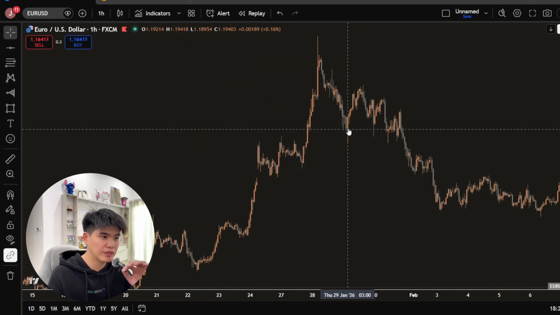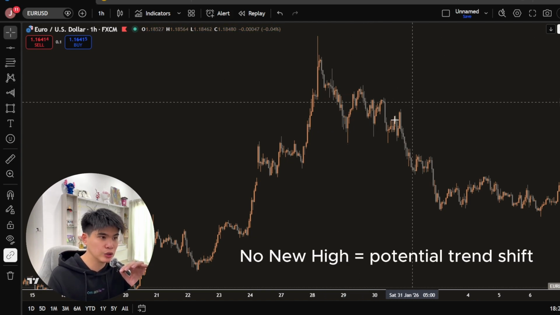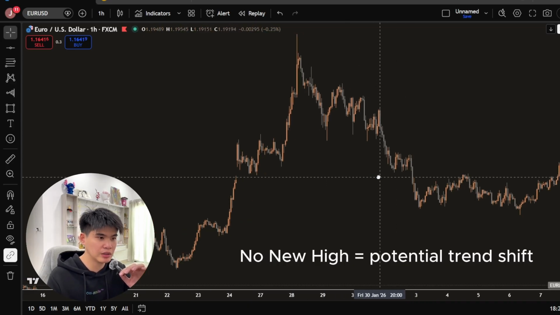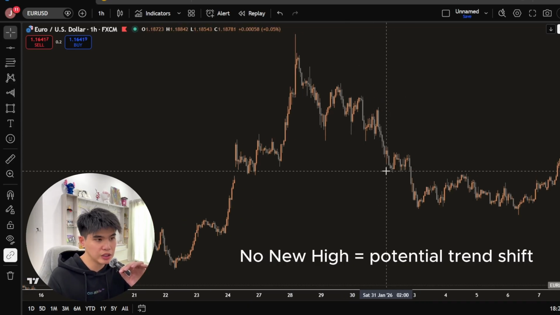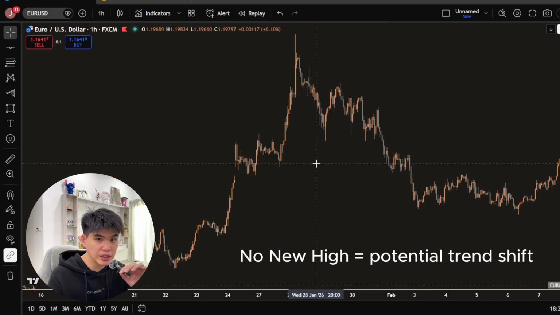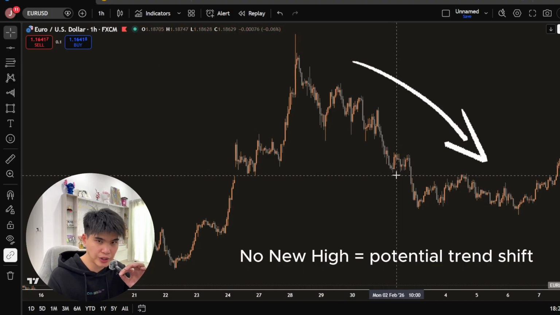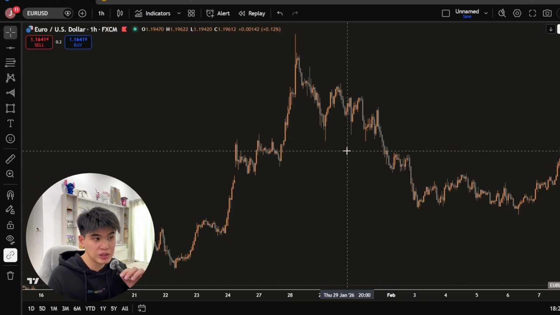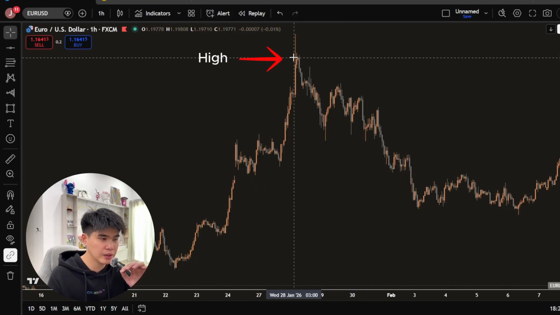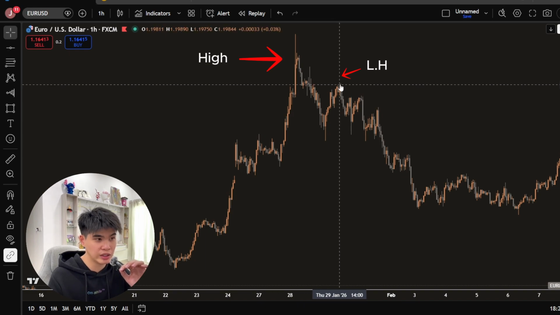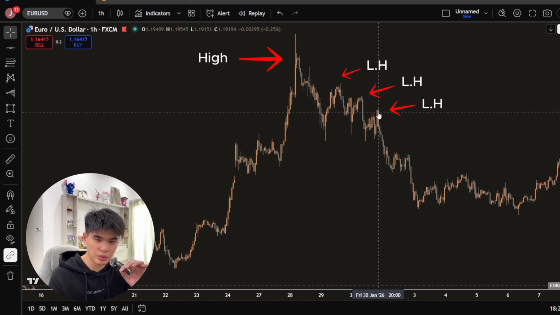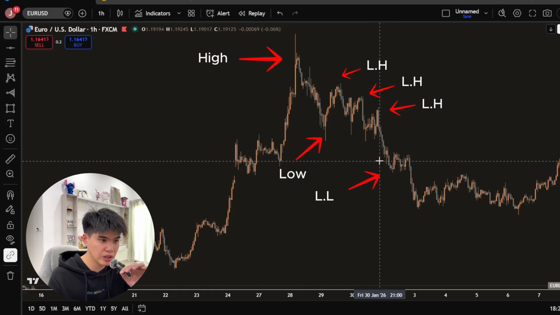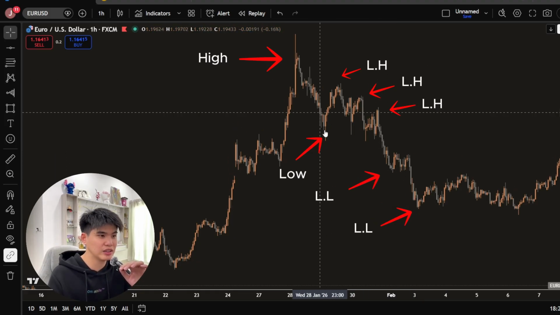After this higher low, price did not continue to create another higher high, but it goes sideways for a bit and pumps back down, and it creates a lower low. So at this point, what we can tell is price is shifting from an uptrend to a downtrend. Why do I say that it's a downtrend now? Because in a downtrend we want to see that the highs are moving lower and the lows are moving lower as well. So we have our first high here and the second high here, which is lower, another lower high, and another lower high. We have one low here, a lower low here, and another lower low here. So we can tell that this is going downwards.